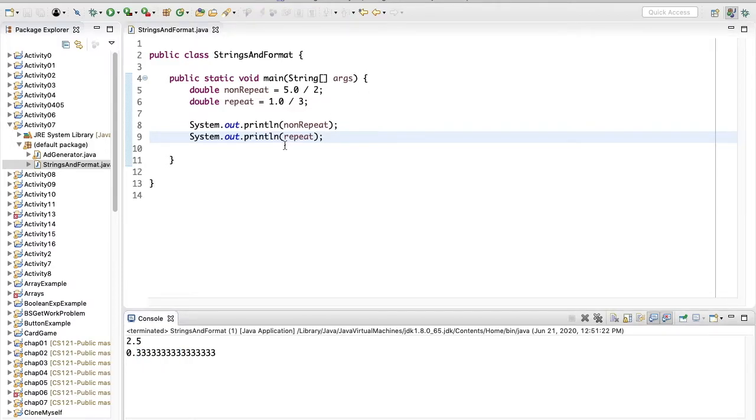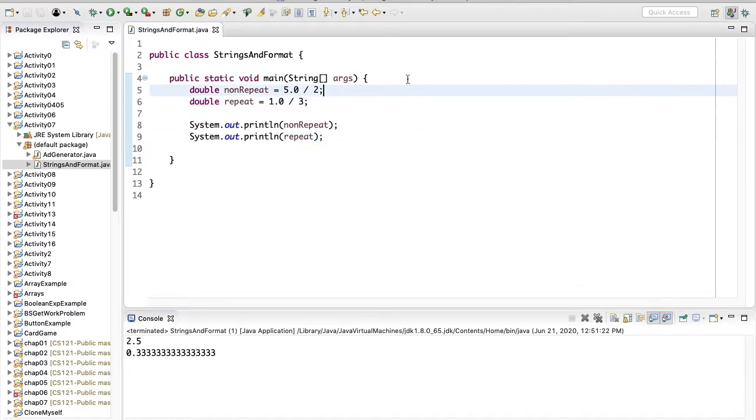We just wanted 0.33. The first thing we need to do is create a decimal format object. So again, we're creating an object to do a particular thing. In this case, the decimal format class will give us objects that we can use to format decimals. They have methods that we can pass in a number and will return us a string formatted with a particular number of decimal places.